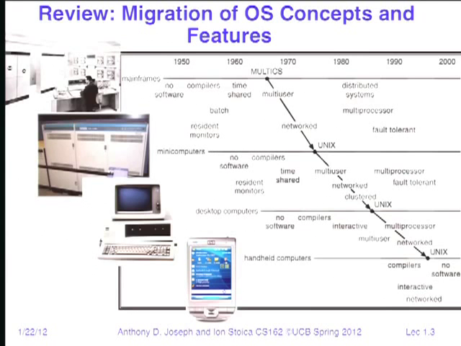Okay, so here's a slide that tries to capture the migration of features from big computers to small computers. And what you can see is that there's a pretty significant gap, like an order of 10-year gap between when some feature appears in a big iron, say, and then when time sharing appears in mini computers or when desktop computers become multi-user. Okay? But the general trend is that features that appear up here end up eventually appearing in the smaller devices. Interestingly enough, there are some examples of where features have gone in the other direction.